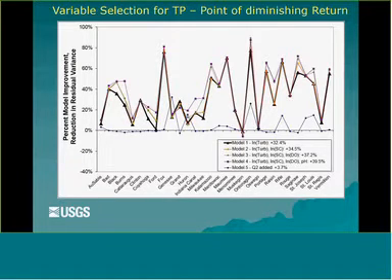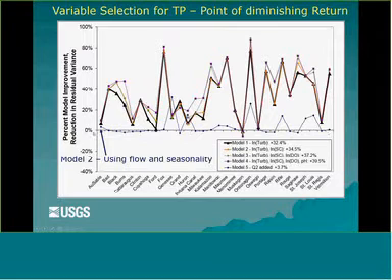So for this, what we did is the zero line going across here is the basic model, the model that just has flow and seasonality to it. That would be our base model. Then what we did is we added parameters to it one at a time and saw how each of the 30 sites reacted to adding these variables to it. So the first thing we added, as I said before, was log turbidity. And log turbidity is this black line that goes through here. And by adding that variable alone, it improved or reduced the residual variance by about 32%.